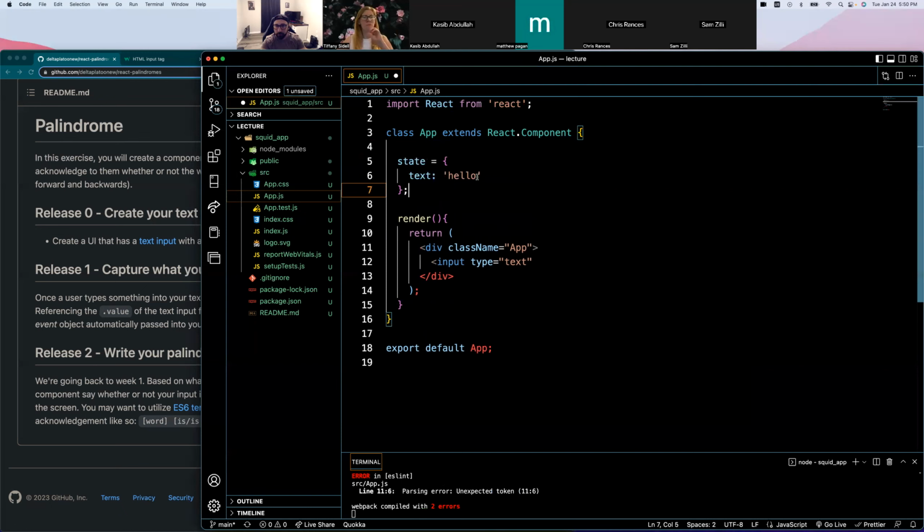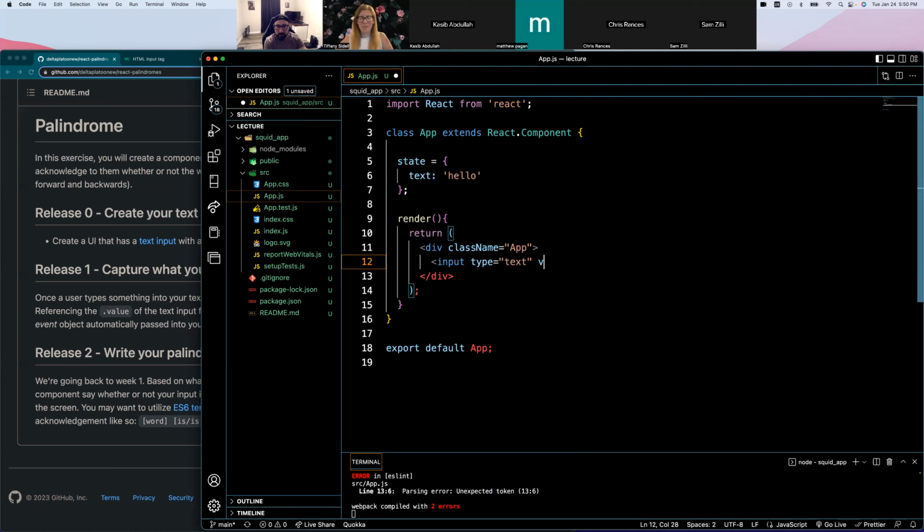I'm going to set some state here. This is our state. I'm going to create a state called text. Its default is hello. It doesn't need to be hello. It could be blank. I like to put something on there so that I can see it when it displays. Oh, what did I not close up? Oh, I'm not finished yet.